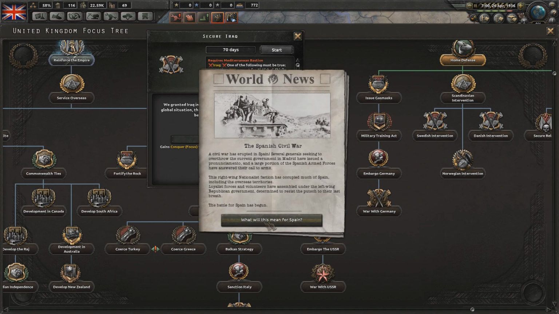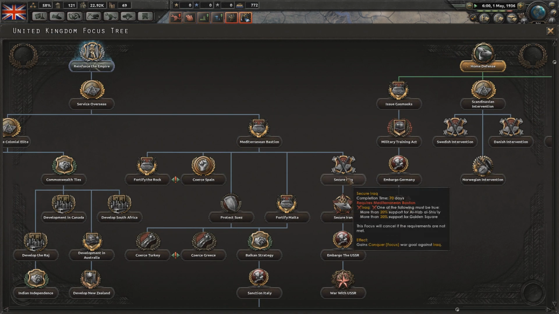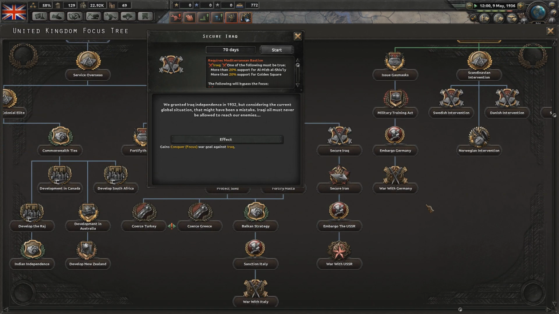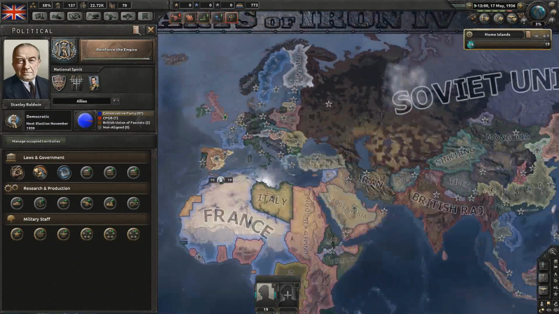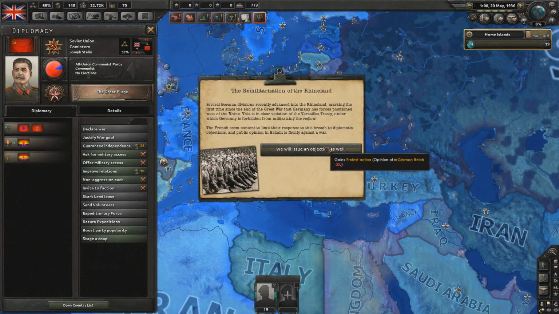Okay, the Spanish Civil War has just broken out. We do not want to get involved because it is either communist or fascist, and we have no allies in that region. So we're going to go ahead and concentrate on getting these right here. We're going to go after the Mediterranean Bastion, and then we're definitely going to be securing Iraq and Iran. We are not going to go as far as going to war with the Soviet Union unless we actually have to. Unless they take Germany out or something like that, and then we definitely go to war with them.